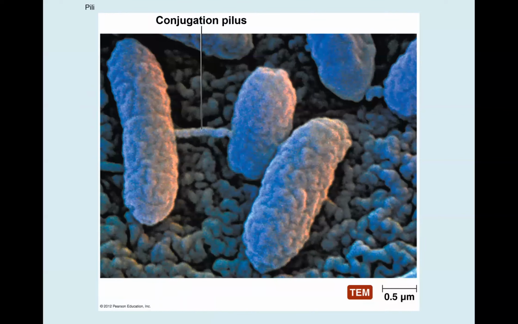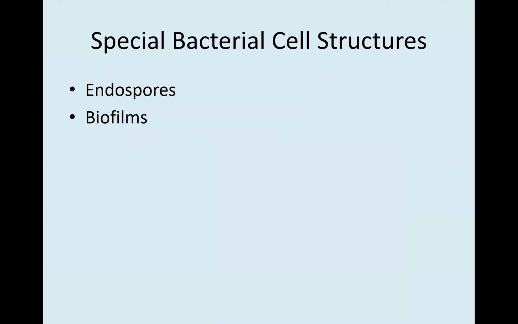All right, this just allows you to see that conjugation happening. If they're able to form this sex pilus and form this cross bridging, if you will, this allows them to swap that genetic material. So a donor can bring that plasmid to a recipient, or at least copy it and send it over to the recipient.